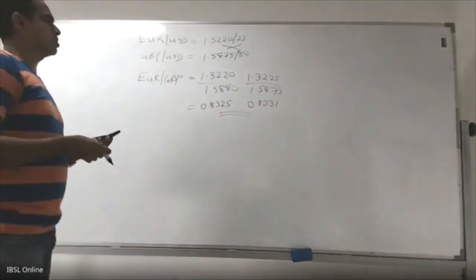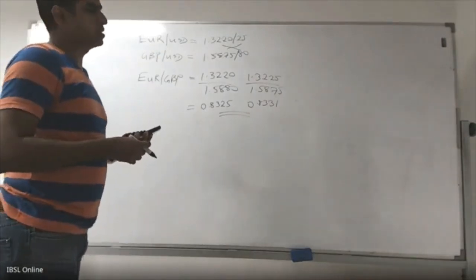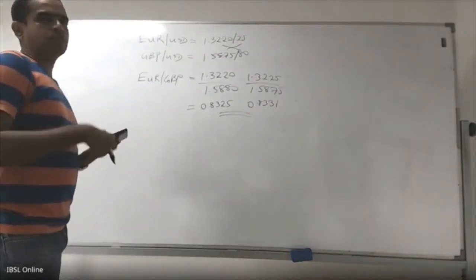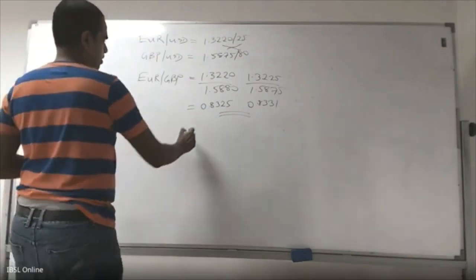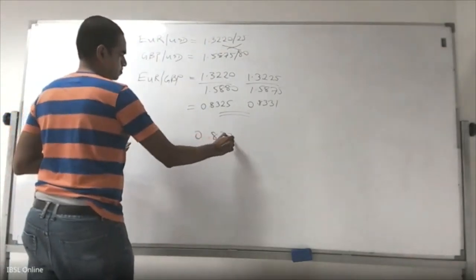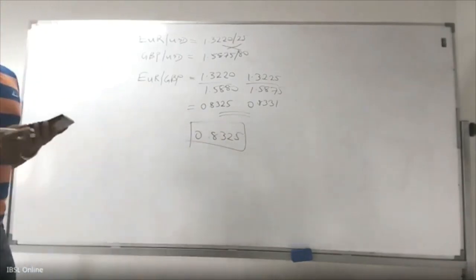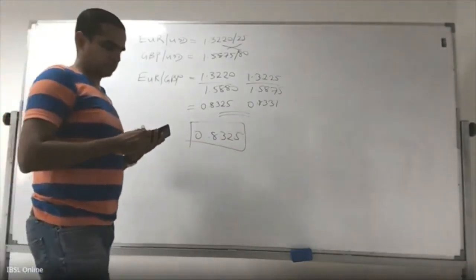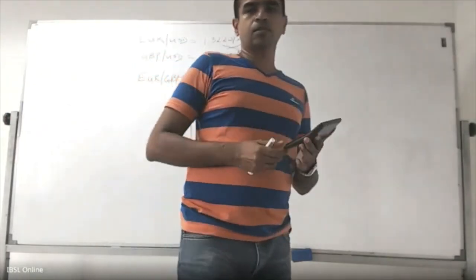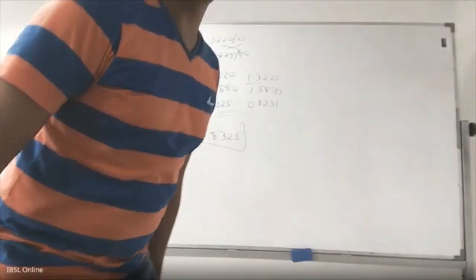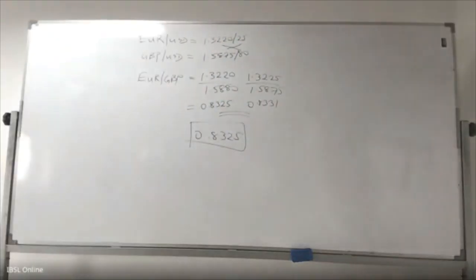So it's a German base. He wants to buy sterling, so he'll have to sell euro, buy sterling. Sell euro at 83.25. That's going to be the rate. Clear? Any questions on that? He needs to buy sterling. To buy sterling, he has to sell euro. He'll be selling euro at 83.25.